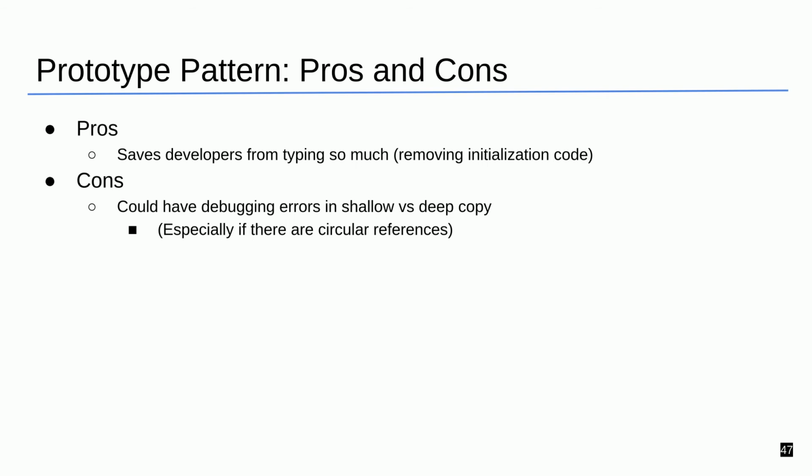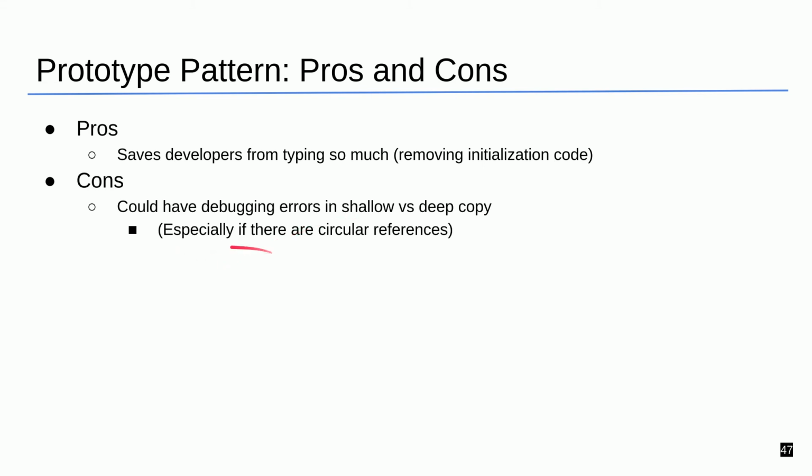We haven't talked about that, but we don't have to muddle things up. Just know that it's a con that you have to get your copy constructor right, which I don't know if it counts as a con because you should have to do that in general, but you might have to be a little bit careful.